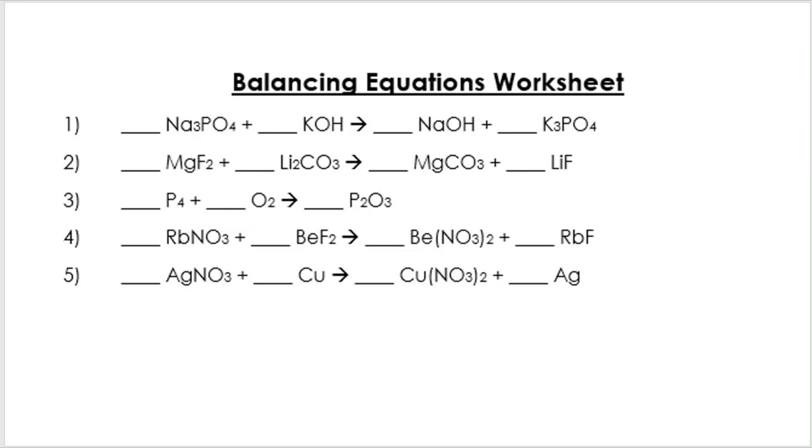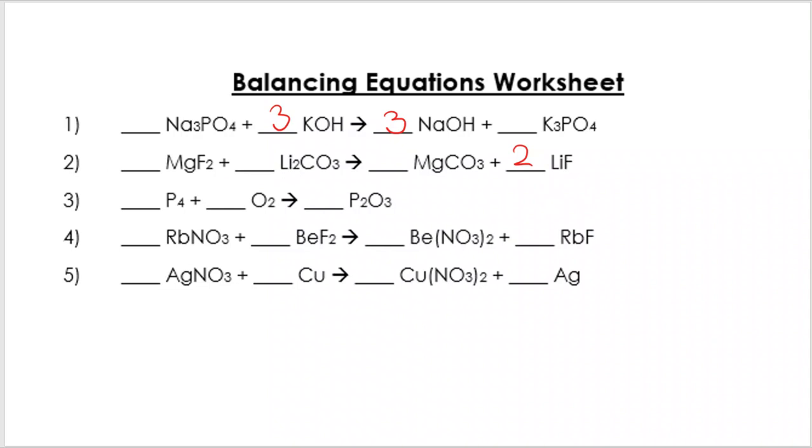There are 20 examples here to work through, and they do get potentially a little bit more complicated. So on the first one, I am going to start by looking at the sodiums, and I can see that I've got 3 on the left, so I need 3 NaOH on the right. The problem is that I've now not got the correct balance of oxygens or hydrogens. I'm going to fix that by adding a 3 here. And you can also see my K3 has been balanced by my 3K. If I move on to the next one, my magnesium fluoride and lithium carbonate, I can see 2 fluorines on the left. I've only got 1 on the right, so I'm going to put a 2 there. That now balances my 2 lithiums with my Li2, and it's done.